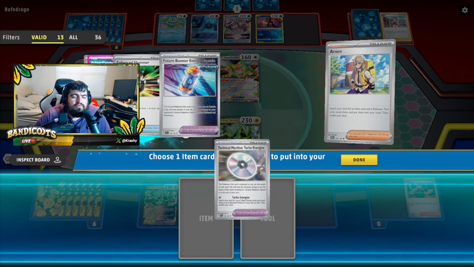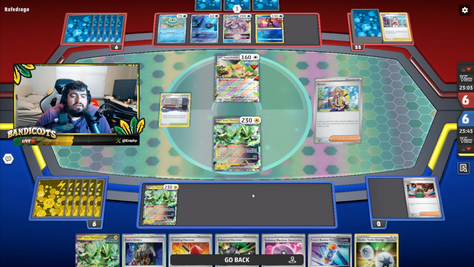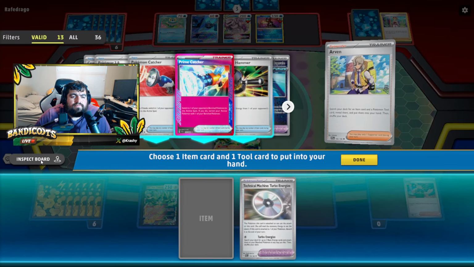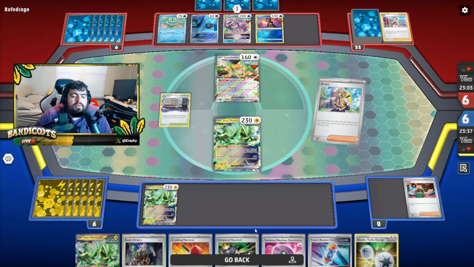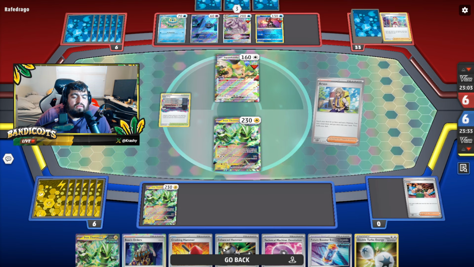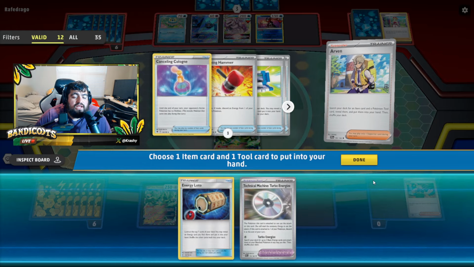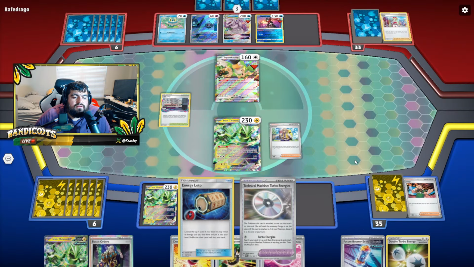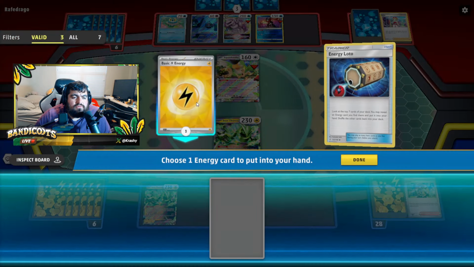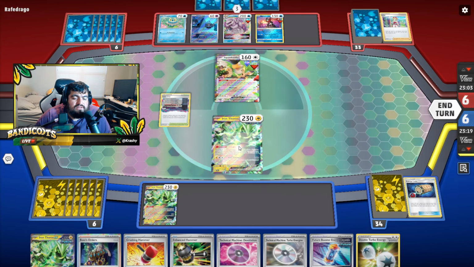Okay, we're going to go Turbo Energize. And here's the question. What do we want? Because it may be Prime Catcher, or it's probably just Energy Loto, because I have the double turbo in hand, but they don't know that. So we could grab a Lightning. That's perfect. And Lightning's less consequential.